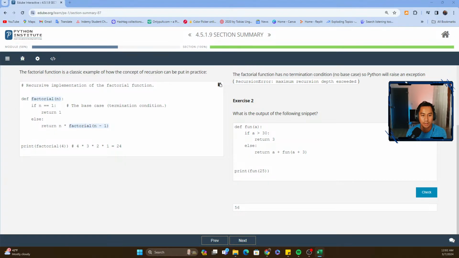In here 28, we go to the next iteration, then it will be 28 plus fun 31.